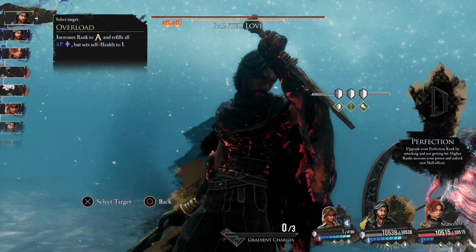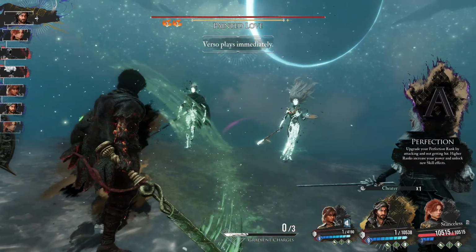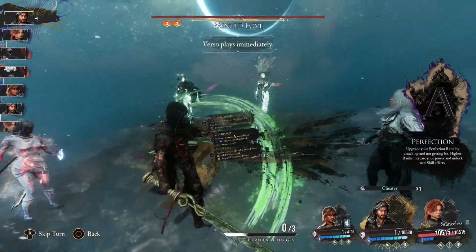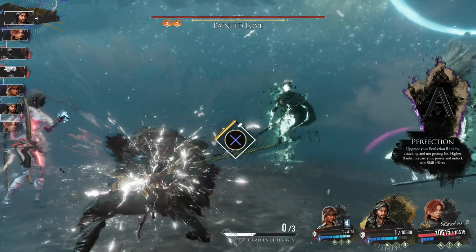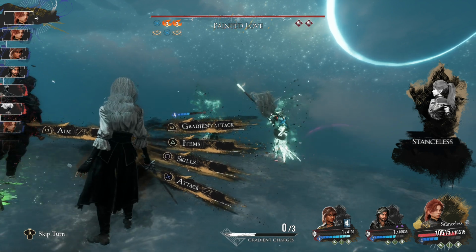Up next should be Verso. You will start off by using his overload skill to gain perfection rank A, which will apply a damage buff to your entire team. For his second turn, use the Radiant Slash skill, which will break all enemies and put them into a stunned state.